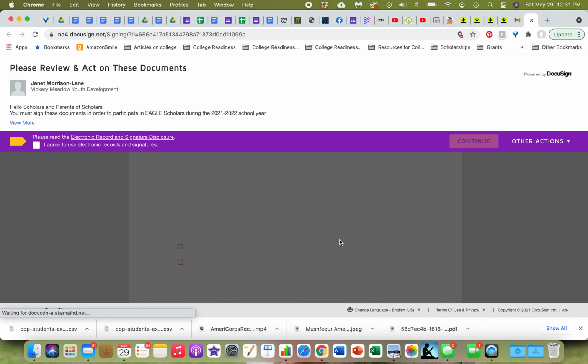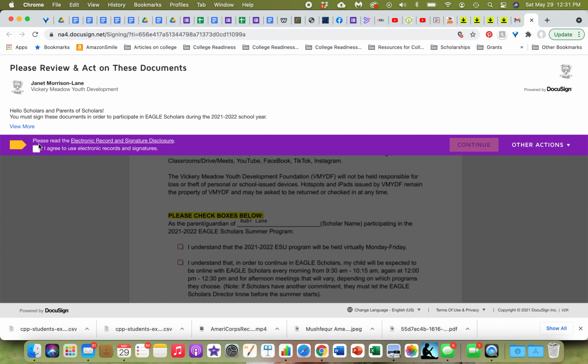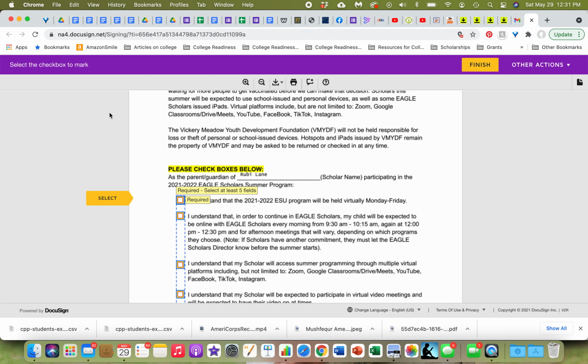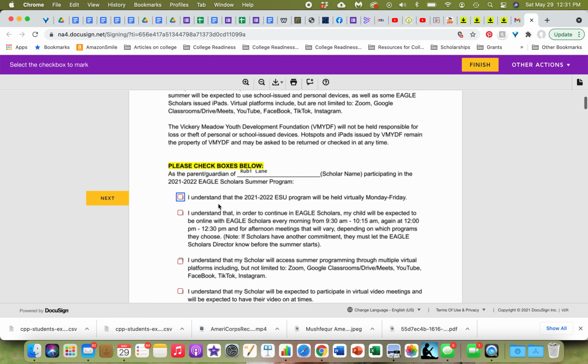If you click on Review Document, you're going to agree. Now this is what you can sit with your parent and go through because they need to sign all of this stuff. So for this one, you're going to hit start, and you see that it says, as the parent guardian of Ruby Lane, these are the things that your parents need to read and sign.